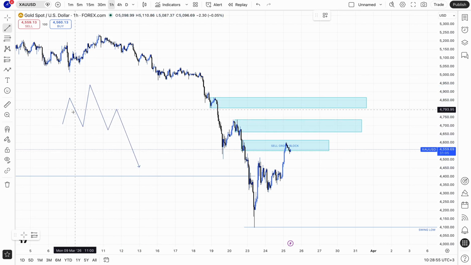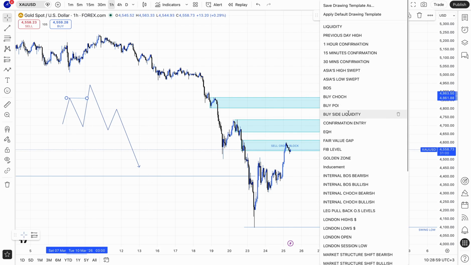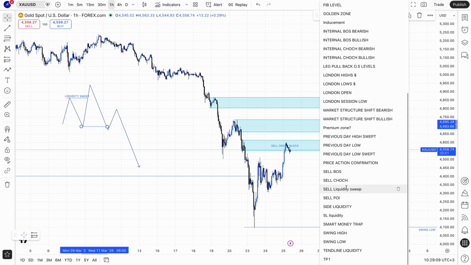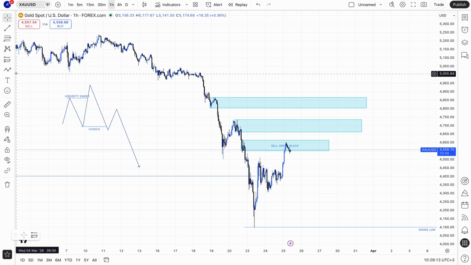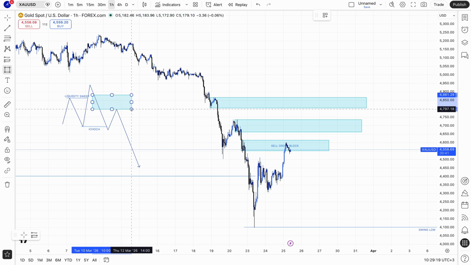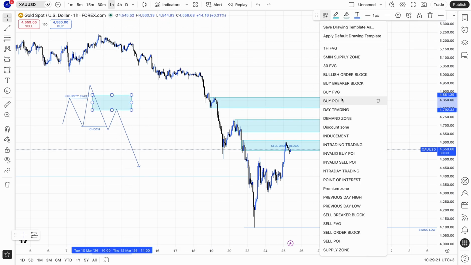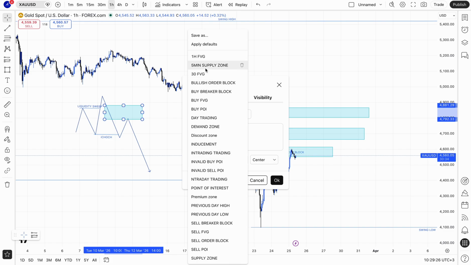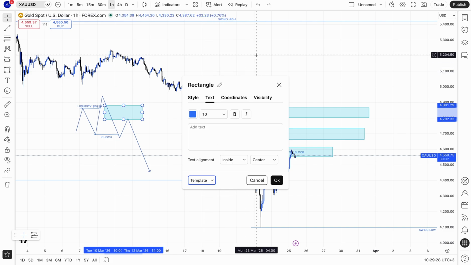where we have our liquidity sweep to the upside. Then we get our market structure shift. We can call it the change of character. Then after getting that market structure shift or the change of character, then you look for that 5 minutes, 15 minutes, 30 minutes, 1 hour fair value gap. Then you trade from, right?